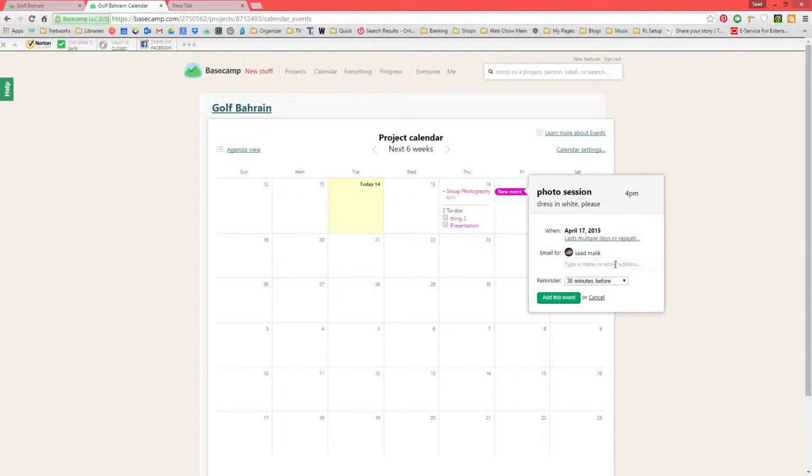So for this example, we'll be adding my alias ID. And again, this is an active project, so I won't be adding this event, but this gives you a general idea about how to go about adding events to BaseCamp.